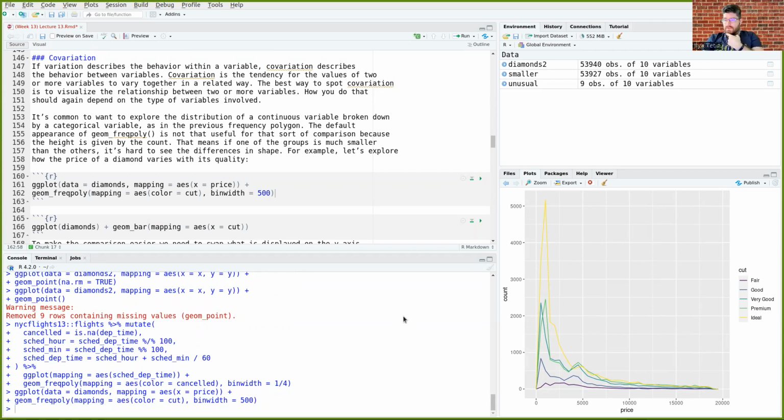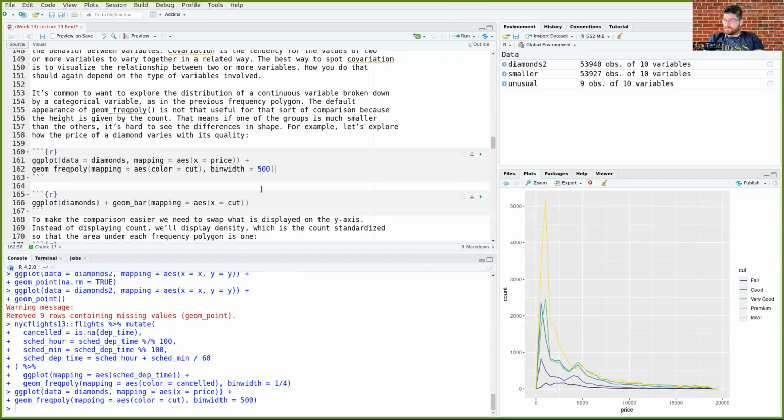When the price is really high, the cut does not add to the price, and we can see that even fair cut diamonds have the same kind of pricing. This is on the y-axis, the count, so it doesn't matter. We see these fair and good lines over here alongside the ideal cut, and they reach the same amount in prices. So it's really interesting for us.